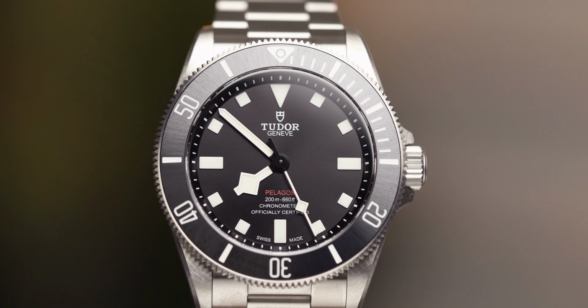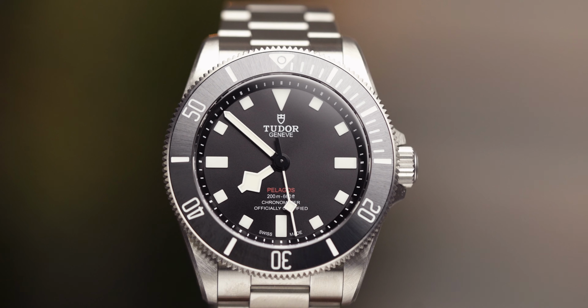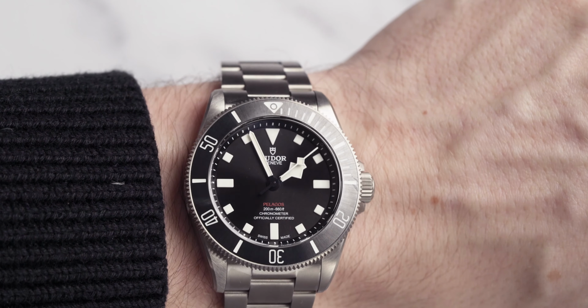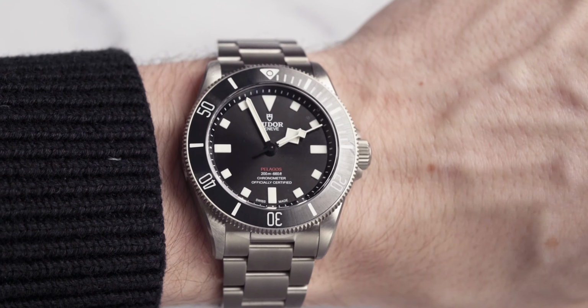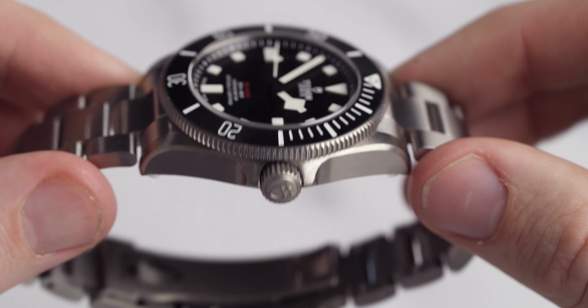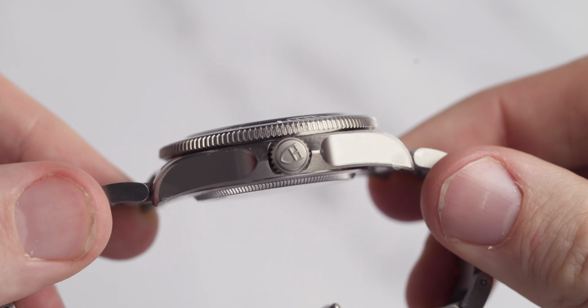Now we move on to the specs of this watch. The case measurement comes in at 39 millimeters, as you would have seen from the title of this video. And we're going to touch on that a little bit later. We're going to discuss whether I think this watch is that little bit too small. Before we do that though, we're going to talk about the rest of this watch, and we're going to begin with the thickness of this model. So according to our digital calipers, this watch comes in at 11.8 millimeters in thickness, which is actually really pleasant, especially for a diving model that is waterproof to 200 meters.